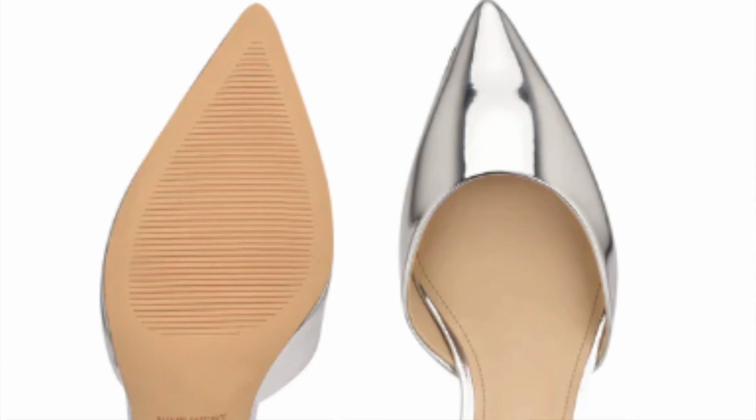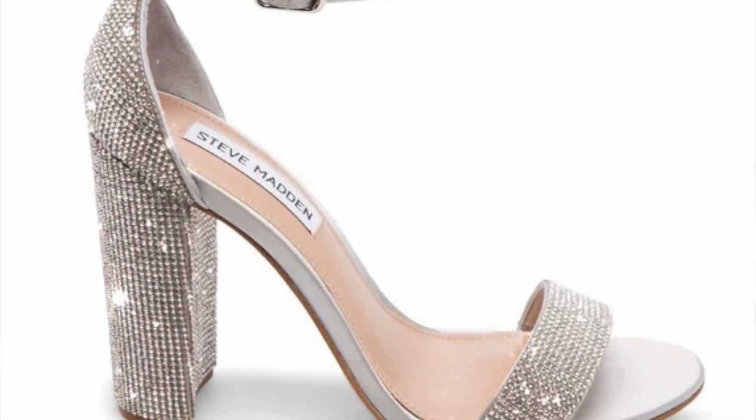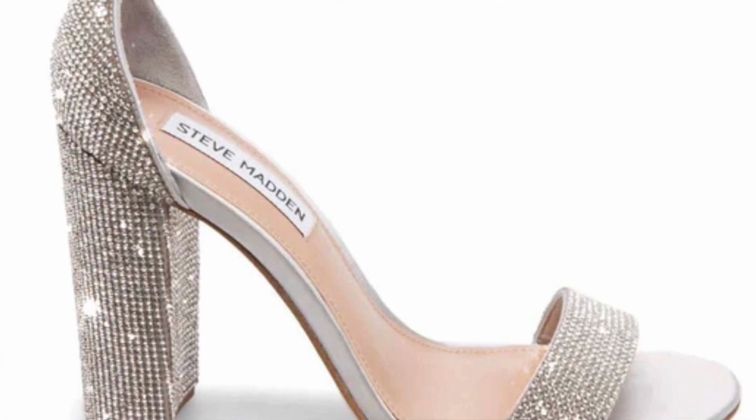So we're seeing the platinum colored shoes come back. Now I know I'm telling my age, but in my early 20s, I had the platinum colored pumps. And of course I threw them away. I don't have them anymore, but it's good to see them back. So if you're interested in a nice silver or platinum colored pump, or you may already have this, be sure to pull them out this fall and winter.